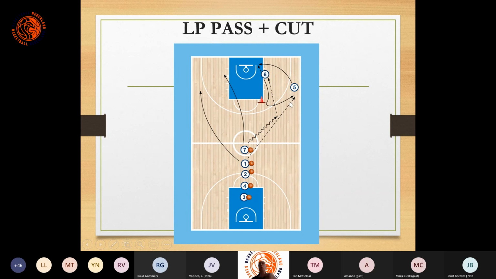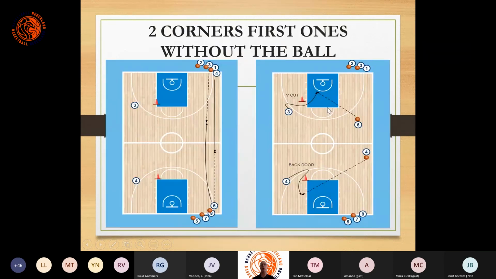Okay, I know it looks complicated to you. But once you catch the point on this drill, then number 5, after the ball goes to the low post, he's cutting, getting the ball from the low post cut and a pass, like we showed on give and go. And then this guy makes a flare action. He comes up, goes here: shot, drive, step up, step back, side step, whatever. And it's all the same drill. You can have a lot of options on this drill.